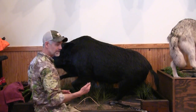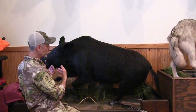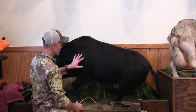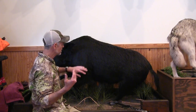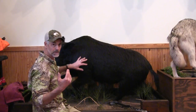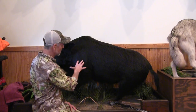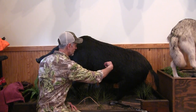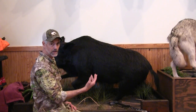And it's a little bit different on a big boar hog like this, so you got that shield to contend with. So what you want to do is, myself, I'm pulling 56 pounds. So, you know, if you're pulling 70 pounds or whatever, yeah, you can pretty much go through the shield. But on a big hog like this, I would always do a quarter and a waist shot. Come in at an angle right here, sink it right up between the front legs. So it'd be a really quick kill.